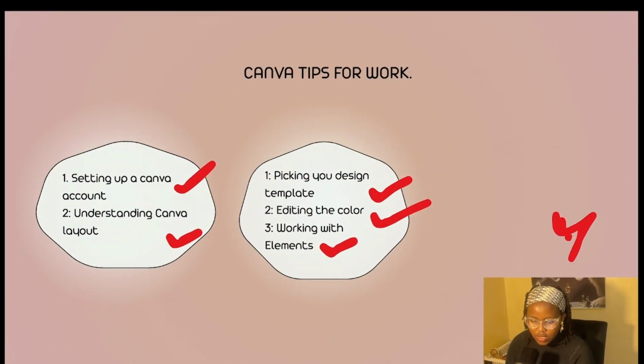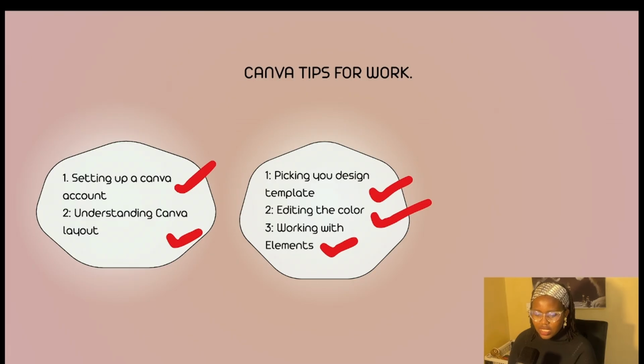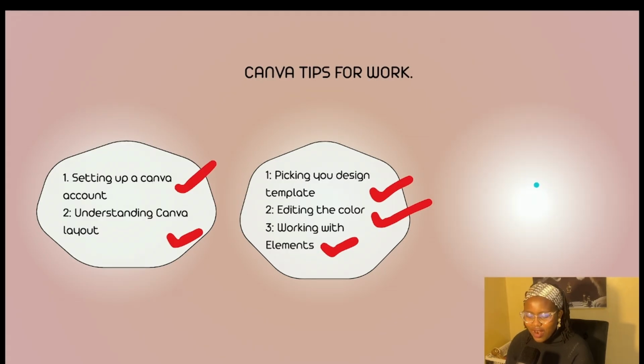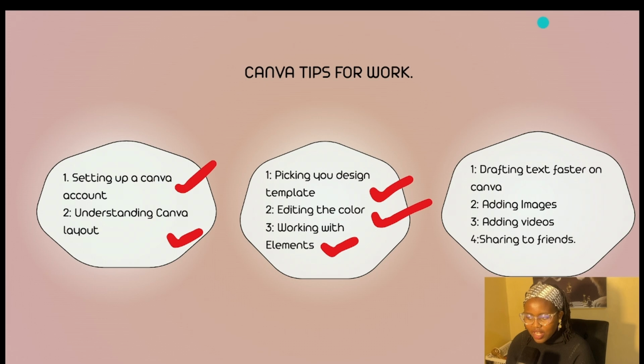I'm doing all this using Canva. I am literally not having an external tool to help me. So this is some of the things I will teach you in Canva. How do you present with Canva to make this possible? So let's move to the next segment. Are we ready? Now this is the final and last segment.